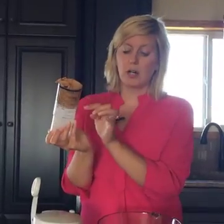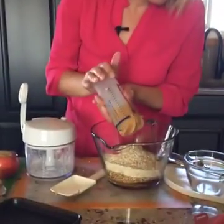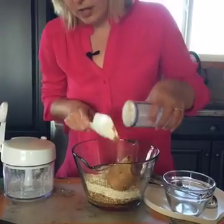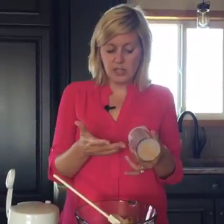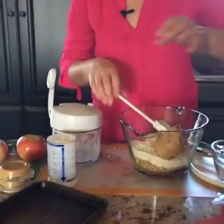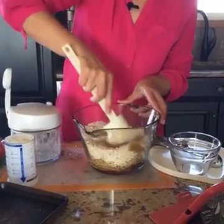But you put your peanut butter, I also did the honey like this because it's often really hard to get that out of your measuring cup. But you just push it right out and it comes right out, and you just scrape off that bottom part. And it doesn't really even stick. You can see how it scrapes it all clean, which I like that a lot. And we're just going to mix this together.